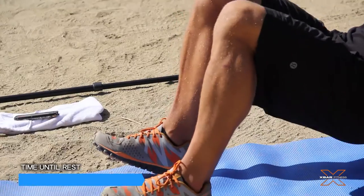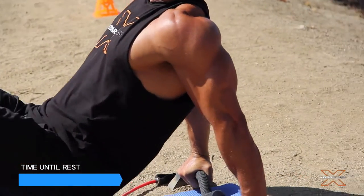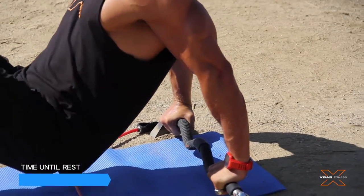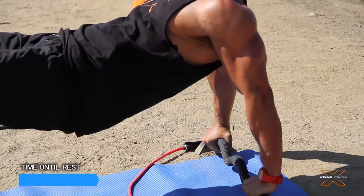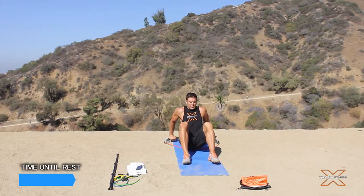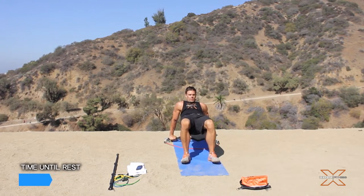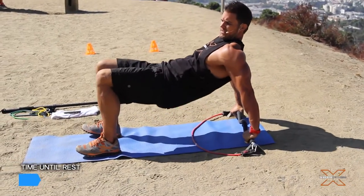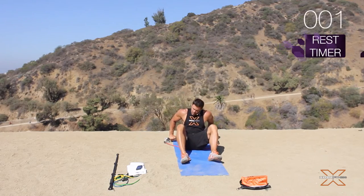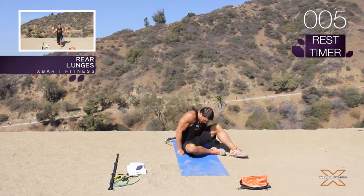Flex your butt at the top. Keep those arms locked. Should feel quite a bit of pressure in the lower back leading into the glutes. Come on. Ow. All right. Ooh, that was a good one. Okay.